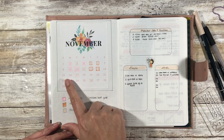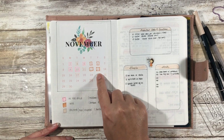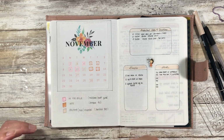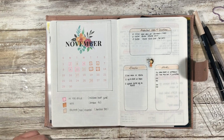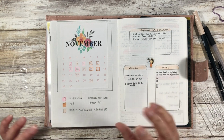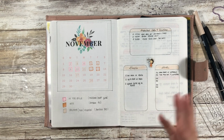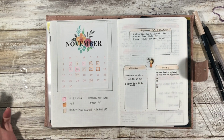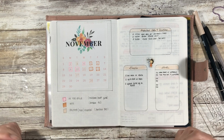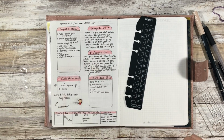Even though I'm pretty sure for the month of November that I work Monday through Wednesday in the office, Thursday and Friday from home, I don't want to mark it just because it may not actually be true. I know it's going to be true for this upcoming week, so I'll go ahead and put it down. The reason why that can change is I think our numbers have been creeping up again, and so we might go more on a revised stay-at-home order like we were, and go back to only 2 days in the office. So again, it makes more sense for me to do it this way, even though I have a reasonable idea of what my days in the office and at home will be. That was a lot of talking for not a lot of payoff.